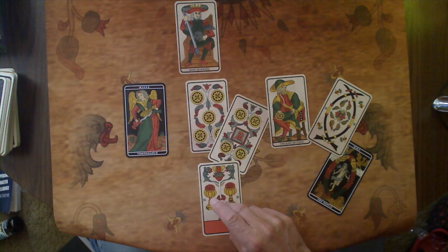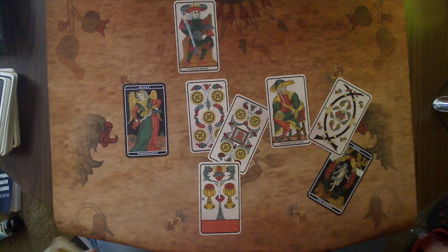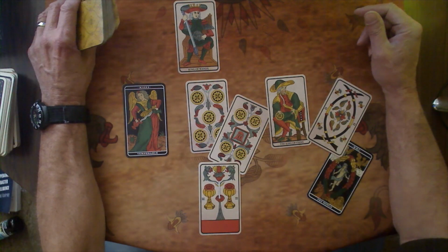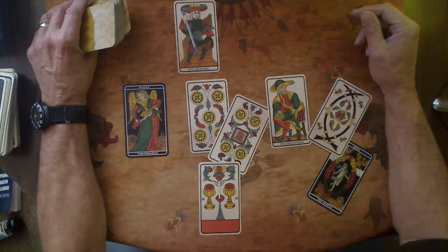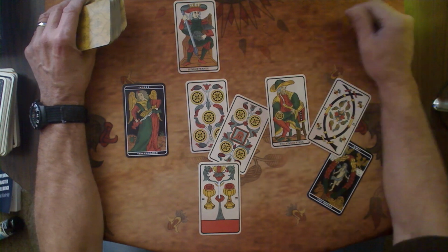Maybe you're aware of that too, because right now you're looking to, how am I going to make these choices? How am I going to make these decisions that I need to make? So this must be something that's difficult for you on what choice to make here. Maybe you're on the fence with certain things. You're not too sure what to do yet. That'll come to you in time with the Two of Swords.